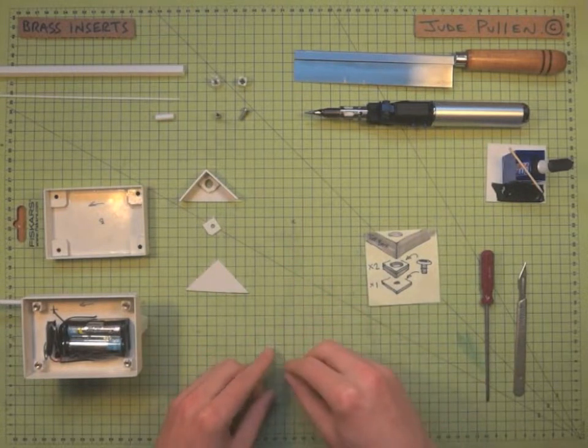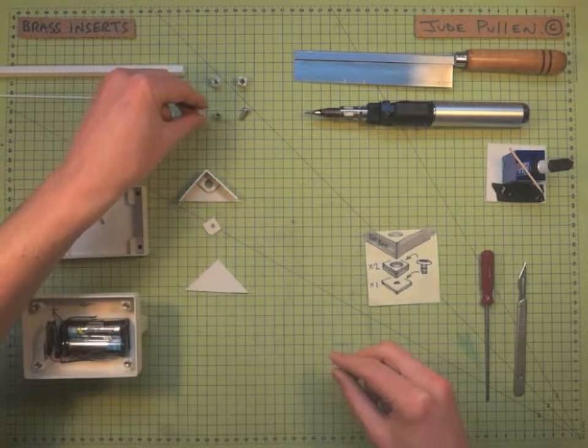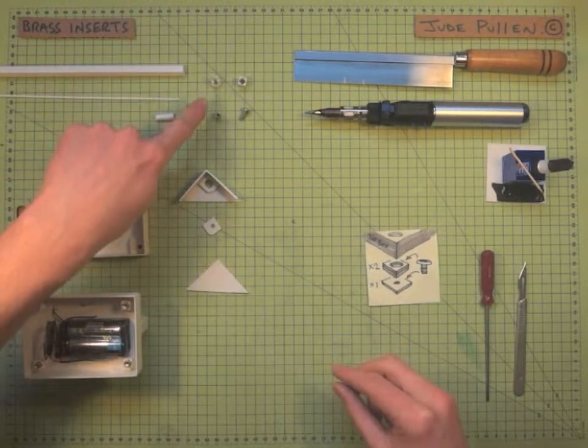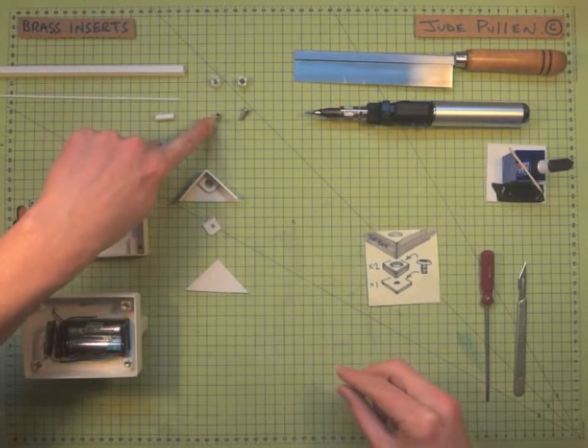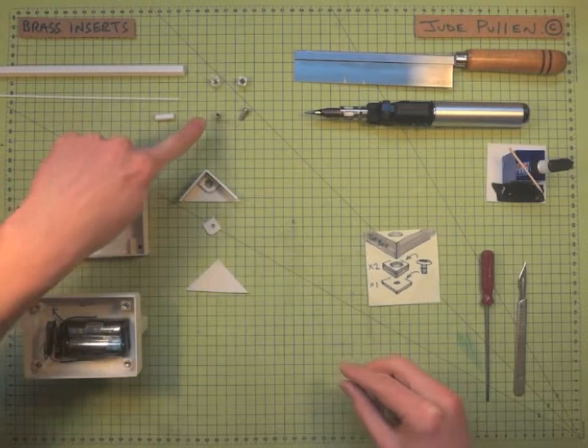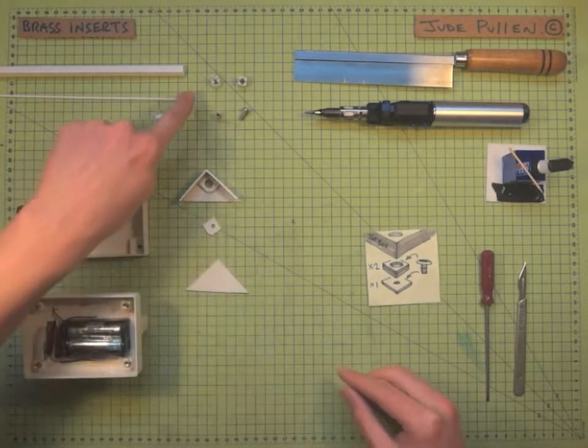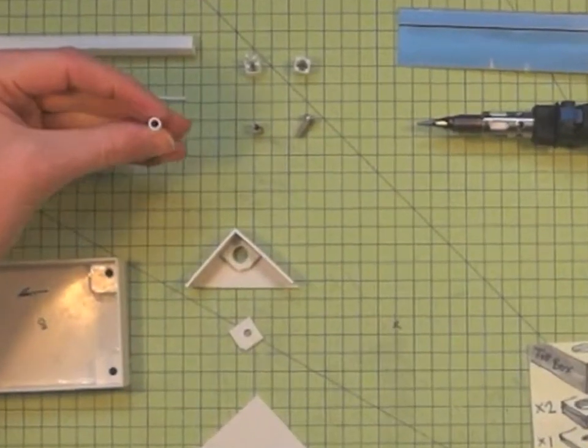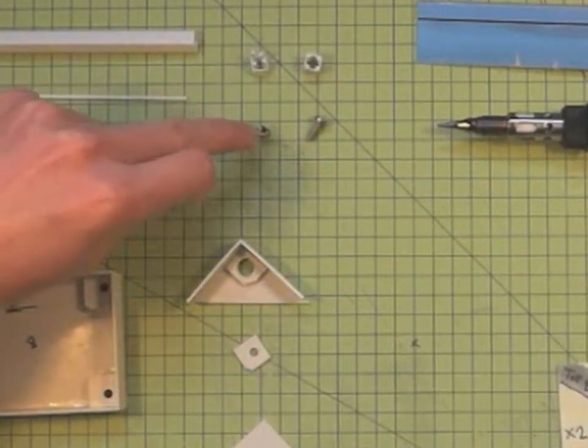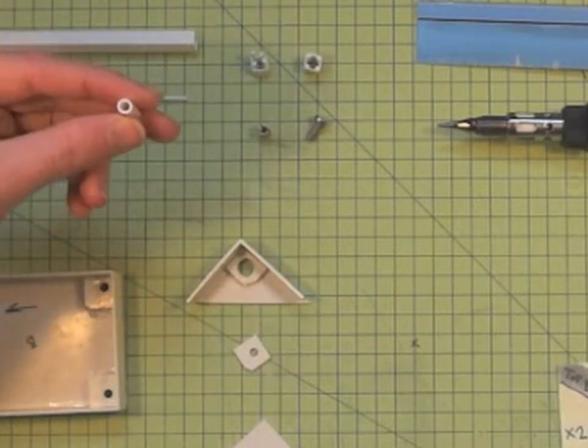So, the first thing is to make the little brass insert stand, and you need somewhere for this brass insert to fit into. As you can see here, it's just sticking up, and what I've done is I didn't actually have any round tubing which was large enough to accommodate this brass insert.